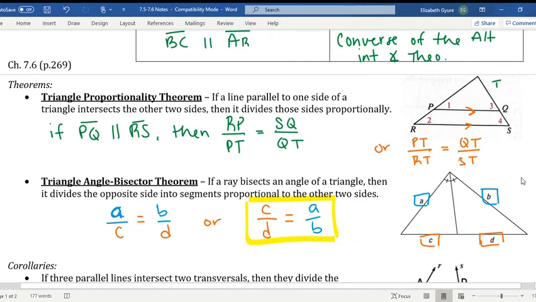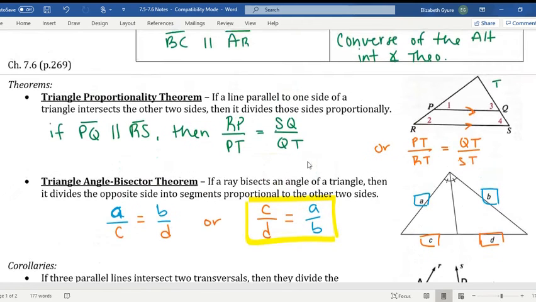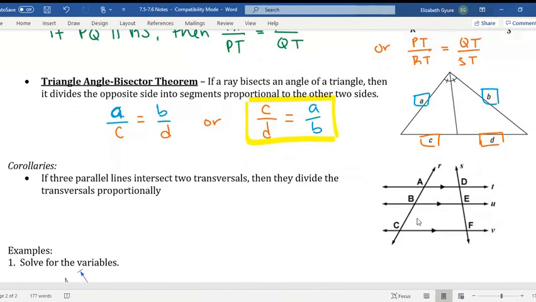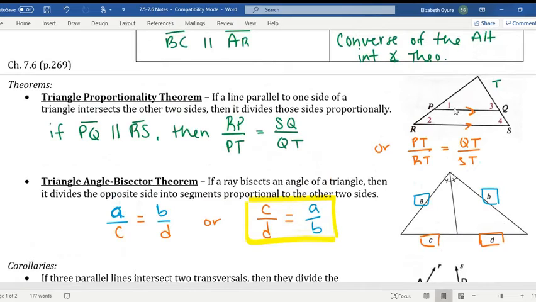All right. Questions about either of those theorems? No. All right. Last thing is a corollary. It's derived from our original theorem. Also, this picture might look familiar to you because the properties are kind of similar to when we talked about midsegments, but instead of things being broken up congruently, things are broken up proportionally.